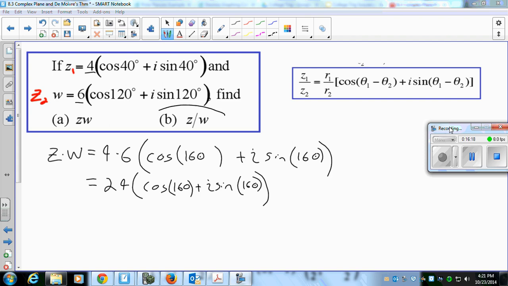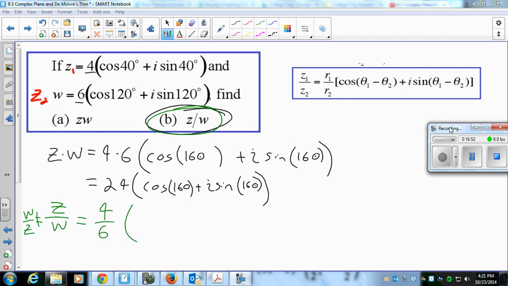Okay, so let's go ahead and try dividing. So dividing, I'll do it in green, use my equation, and it's going to be Z over W. Remember, order does matter in division, W over Z and Z over W are not equal. So we've got to make sure of the order in this. So I'm going to have my Z as my numerator. So that is going to be 4 over 6.